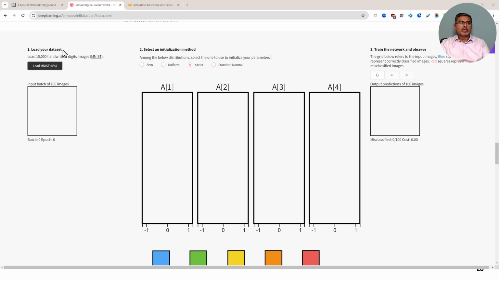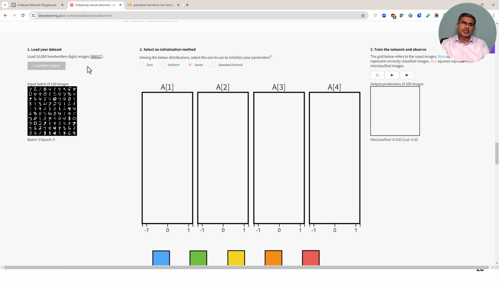Okay. So there is this popular website, deeplearning.ai, and they have put out a very good web-based demo to demonstrate the power of Xavier initialization. The use case here is that they load the MNIST dataset, which comes, by the way, standard with Keras, and all it does is load up some handwritten character images, and you're building a neural network that, given an image, will be able to emit the number that each of these images represents. For example, this image is going to say 7, this will say 2, and so on.